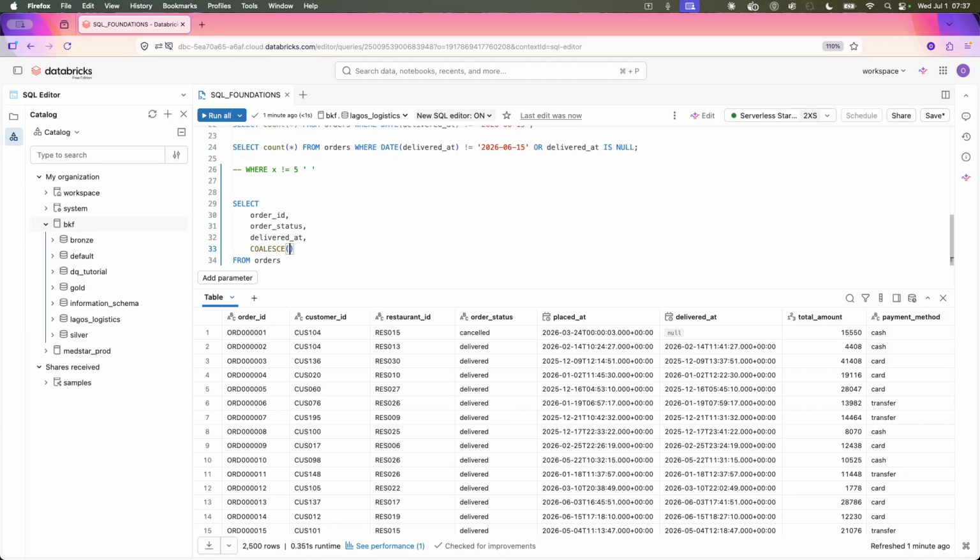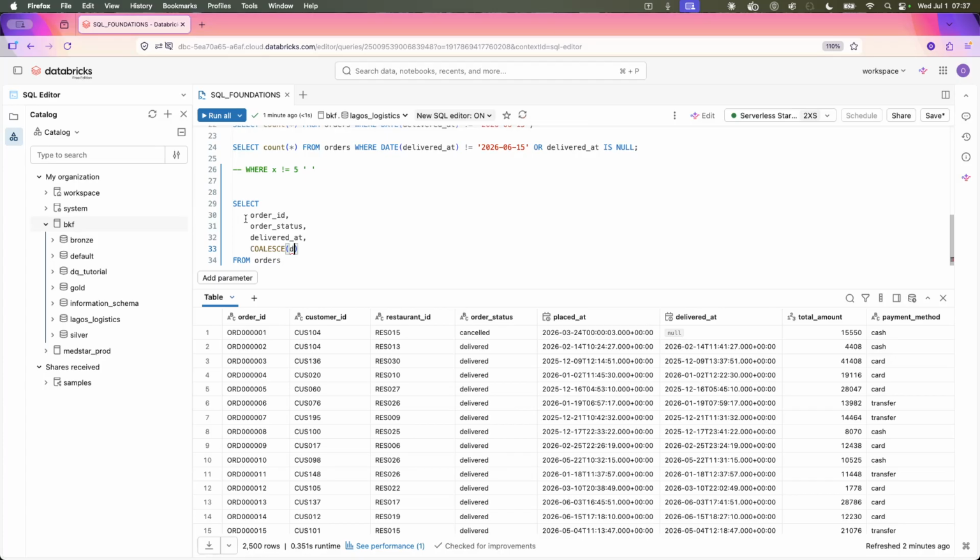And you know what COALESCE takes? It takes the first not null value. So in a case where one is null, whatever value we give after, we can use it to compare two columns, or we can pass in a value on its own.